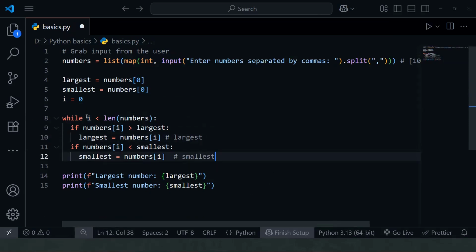The only difference is i equal to 0. In a for loop, it usually starts with 0. But in while, we have to tell it to start with 0, and that's why the i value is 0.